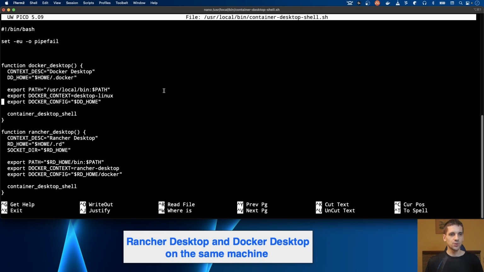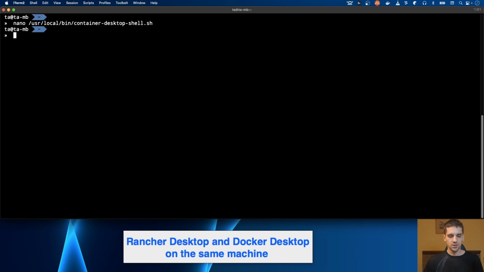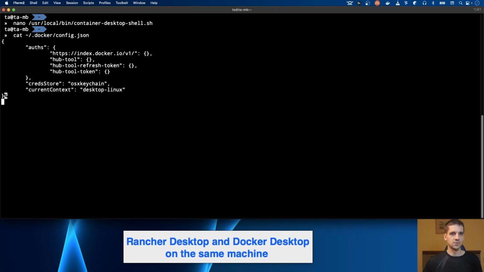So what I want to show you is that I change the path of the Docker configuration file, and I will show you my configuration file, which is in .docker config.json, and this is my current Docker desktop configuration file. And I have only one configuration, and sometimes you want to use a different configuration file for Rancher desktop and another for Docker desktop.